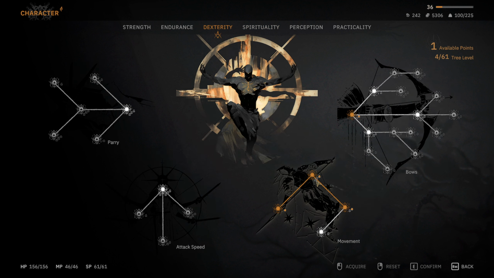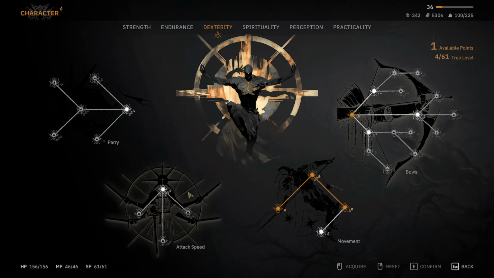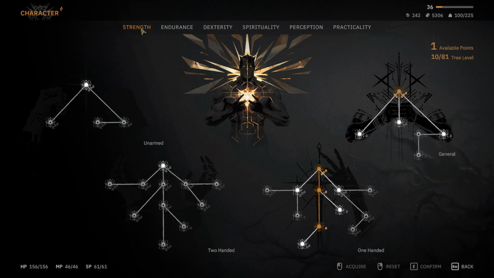Other than spirituality will be relevant to us. We have drawn a bow, 25 less stam. Deal 50% extra damage while hitting weak spots. Attack speed and parry aren't necessary for us yet. Weapon and strength.